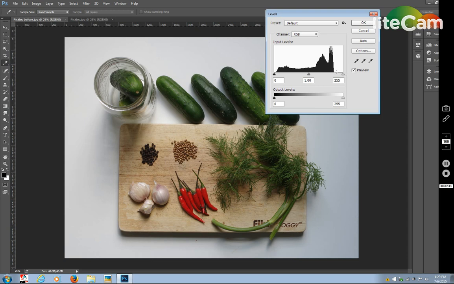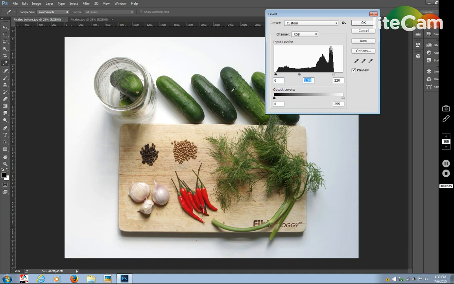We can see that there's a gap here between the edge of the histogram and where the picture's information starts on the light side. That means that the picture is a little too dark. So as we slide this over to where it belongs, our picture will get lighter. Same thing on the dark side. We can boost our blacks a little bit by dragging it over just a little bit to where the histogram starts. And then if we think it's a little too dark in here around these dark areas of the pickles, if we want to expose some of that information, we can slide the midtone slider just a bit, and you'll begin to see that information come into view.